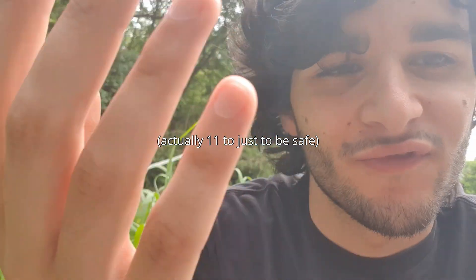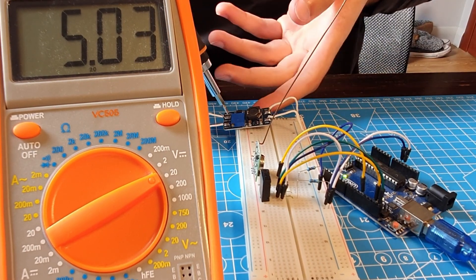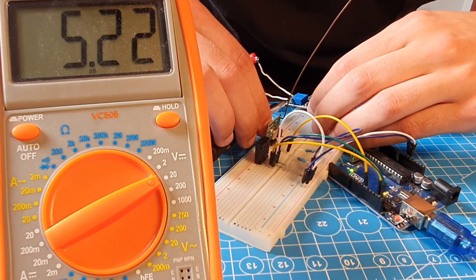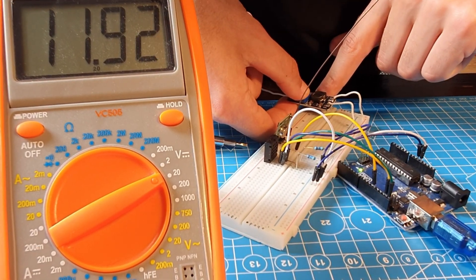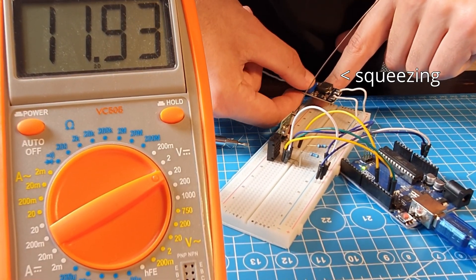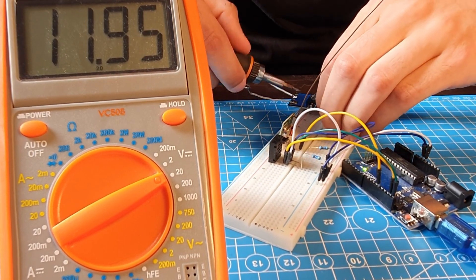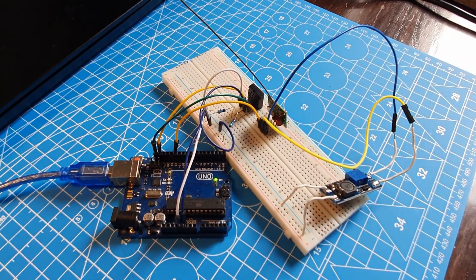Maybe in a future video. Hey, that's me from the future — I was editing the video and I couldn't resist trying 12 volts. So here is some footage of me actually testing the system with 12 volts. I have 5 volts from the Arduino and a DC-DC step-up converter that I'm going to regulate to output around 11–12 volts. Be careful, because if you squeeze the little regulator a little bit, the voltage can sometimes change — you could actually fry your board. Okay, let's go with 11 volts for now. I was half expecting it to burn, but it didn't burn.